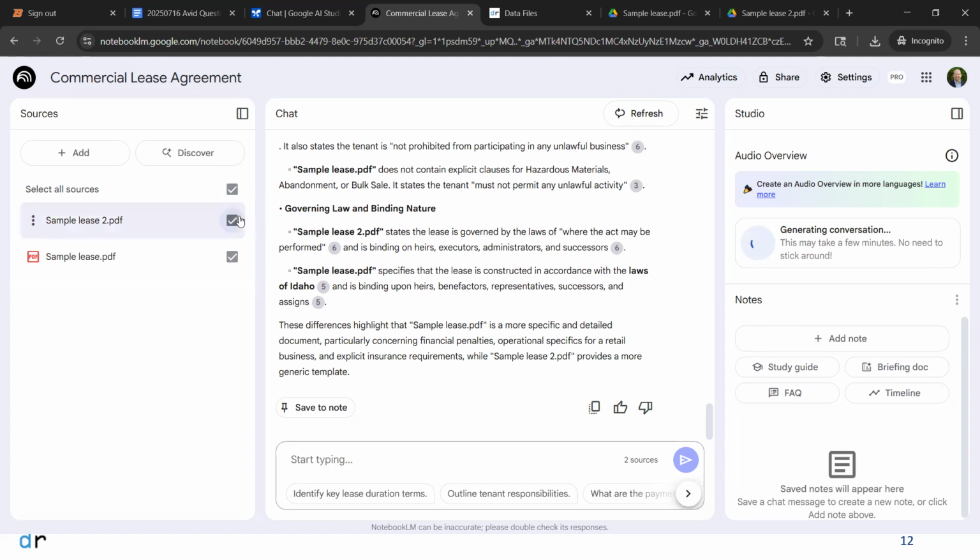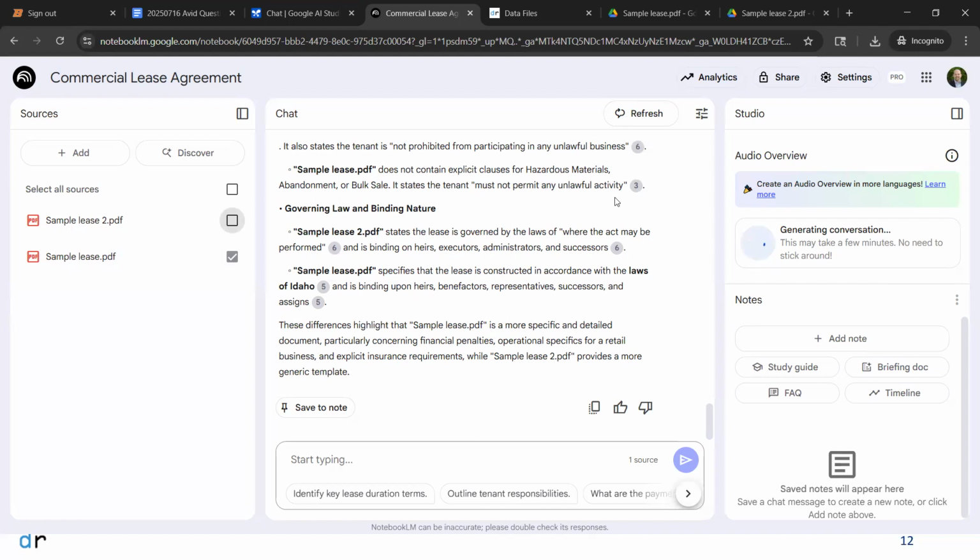You can also check and uncheck which documents you want to be included in that summary for any of these things that you want to do. And the best part is, you can use it right now. It's completely free, and Google makes it available without any training whatsoever, because they found that the training is junk because everybody's documents are so different.